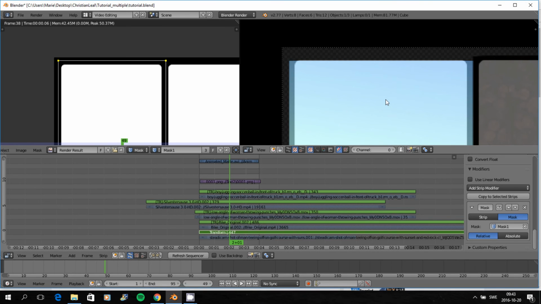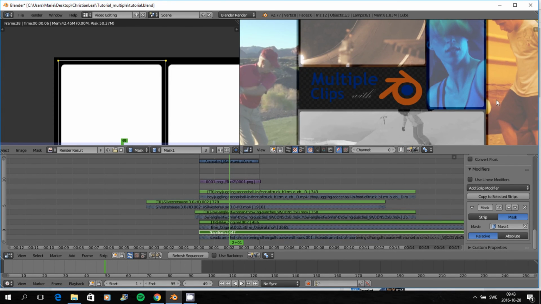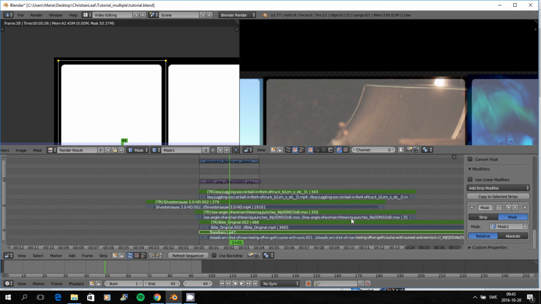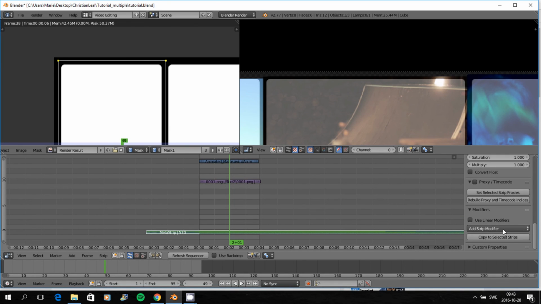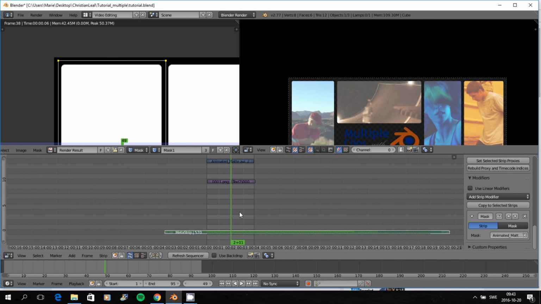Well, that's what I'm doing. I'm still doing that, and the computer is really, really slow now. It's a pain when you have to work like that, but there's a lot of clips and a lot of stuff going on. So now I will do that again, Control G, a meta strip. You don't have to do that, but if you do, you just have to apply it once. Otherwise, you have to apply the animated mat for each transform. So now I just put it on one, and you see that everything disappears, and you just have the animated mat now.